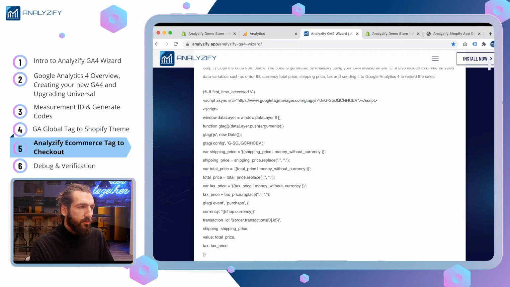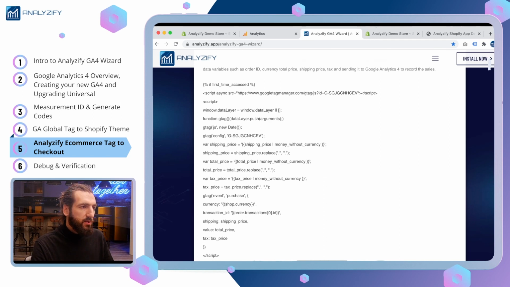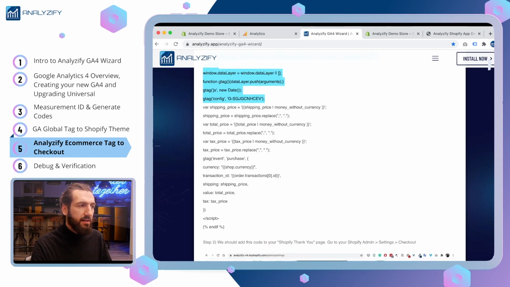I would like to give you a quick overview of this tag. As you can see, it again starts with your Google Analytics 4 tracking ID, and then it has your tracking ID one more time. So the first line is more about Google Analytics 4 IDs. And then it includes your shipping price, total price, tax price, and then it includes your gtag purchase event.